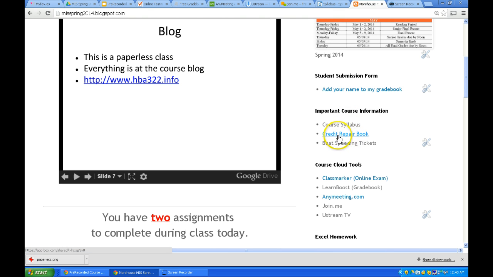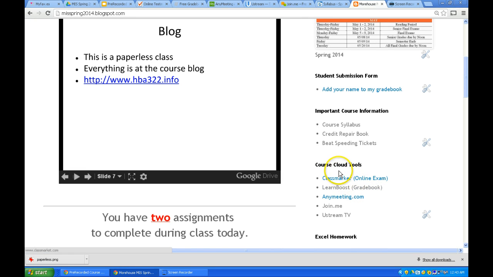But I also have up here a link to a credit repair book that I used to have available in my entrepreneurship class. So if you're a student having problems with your credit, download that book on how to repair credit. Also, if you're like me when I was your age and have problems with speeding tickets, I have here a link to some information that will help you beat speeding tickets. And I'll probably talk more about that throughout the semester. But it does work. I've used it, and I've been able to reduce or eliminate my speeding tickets.